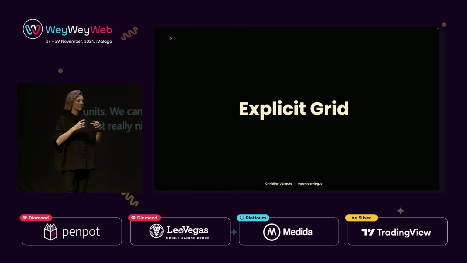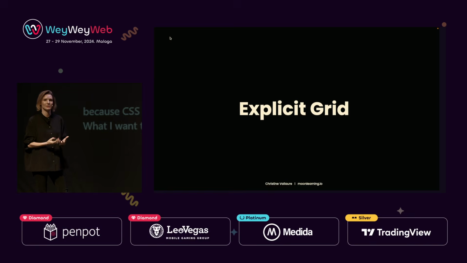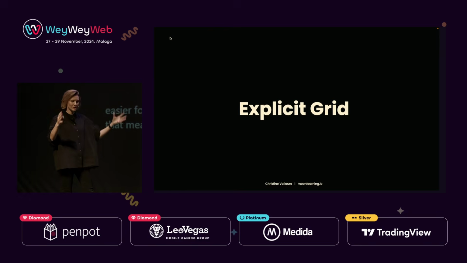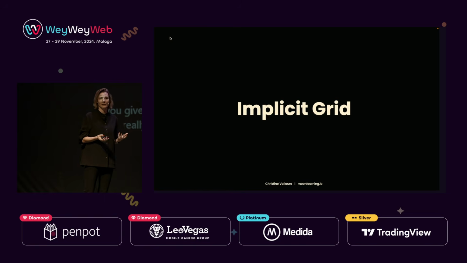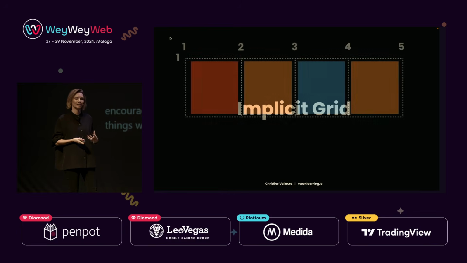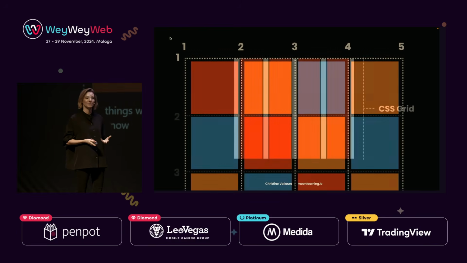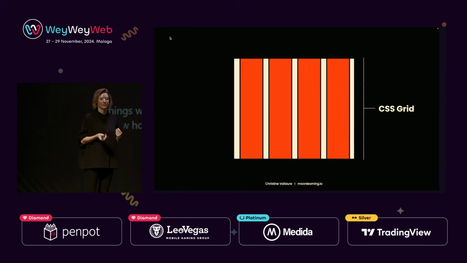Now, what I showed you, I'm just giving you a very, very short intro of this because CSS Grid is really mighty. What I want to point out is that what I show you, and what's easier for designers to understand, is the so-called explicit grid. That means we have this grid, and we envision this grid, and then we fill it with the design. But CSS Grid also works as an implicit grid. So you give it the items you have, and it creates the grid for you, which is a really strange concept as a designer, because we're so used to having these items and arranging them. So I really encourage you, go and have a look at the browser, how these things work, to get a feel. Because for some areas where you don't know how many items you're going to have, it's really good to use these different systems.